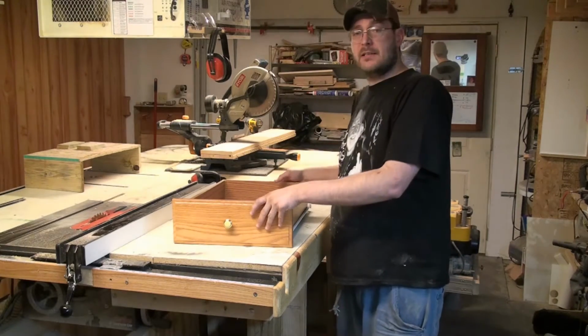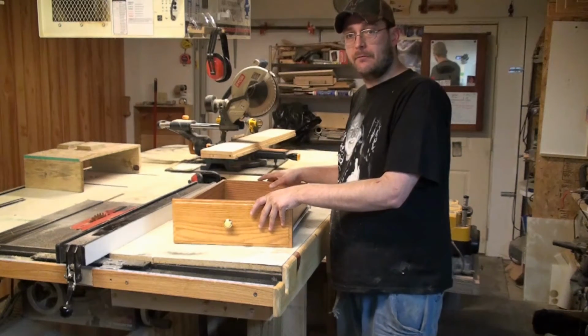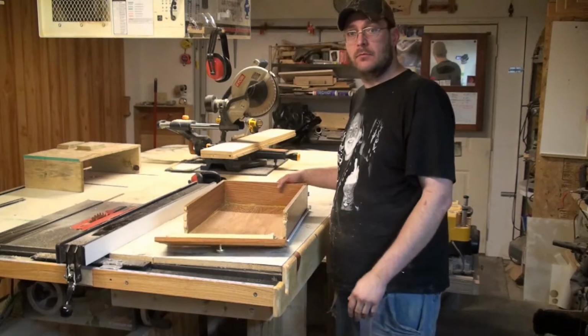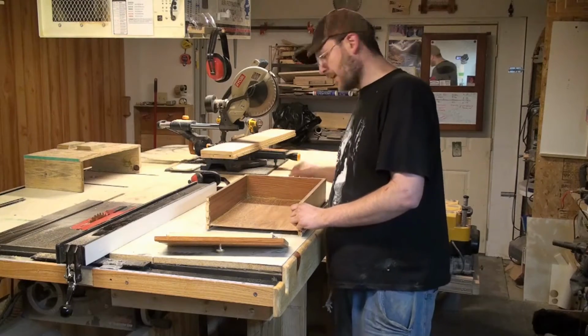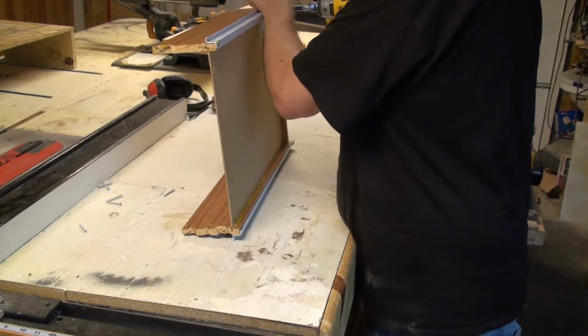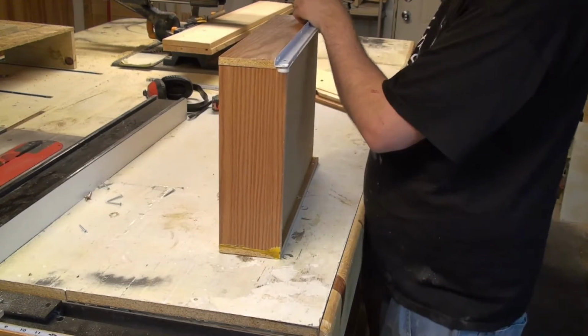This week we're going to be fixing this crappy particle board drawer that finally, after many years of slamming, just broke. So let's get on with the build. First thing I did was to take all the drawer slides off of the old drawer. This way later we can reuse them when we rebuild the drawer.